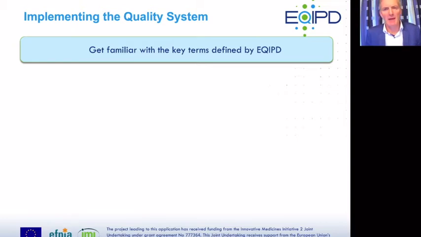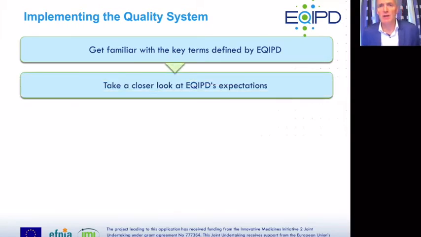It may seem unnecessary, but different people can use these phrases in slightly different ways, and you'll find your interaction with the equipped quality system much easier if you understand the precise sense in which we're using them. As a second step, we suggest you take a closer look at the equipped expectations. More specifically, you may want to check how many core requirements you meet without any additional effort. As we discussed earlier, you may be surprised by how much you already have in place.